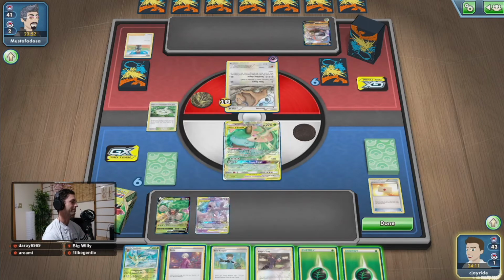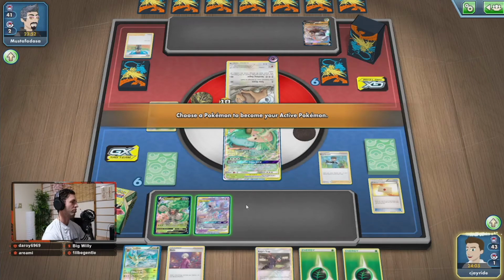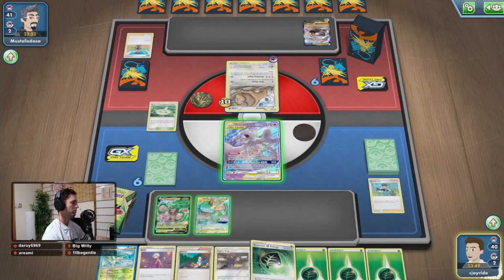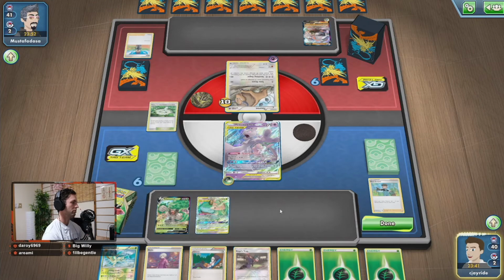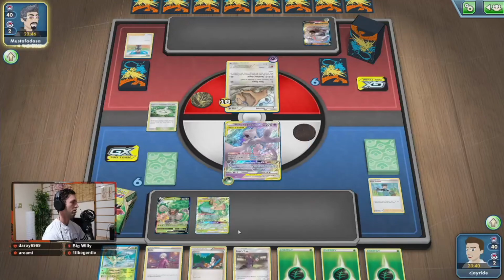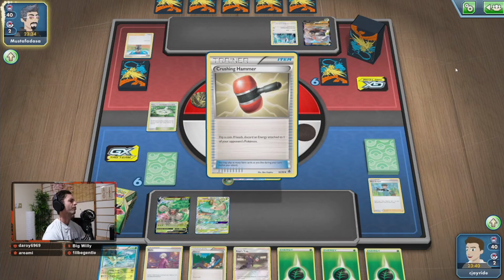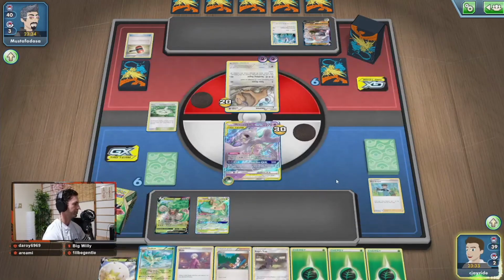Oh, Jesus. I got an idea. We're gonna switch. I don't know why. So I can draw cards, maybe. Screw up. Discard an energy attached. Woo. Usually that shit works on me. Hey, look, it is.